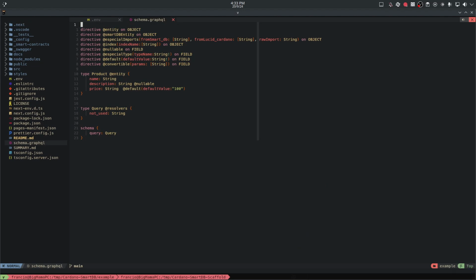This file is very configurable, and I can put different entities here and use all these directives, and it's highly recommended to investigate how to use it. It's so great.